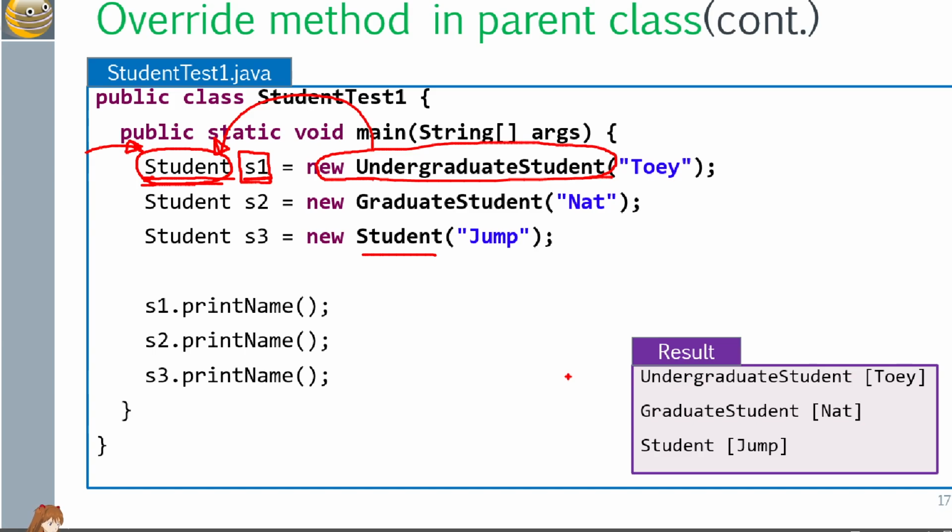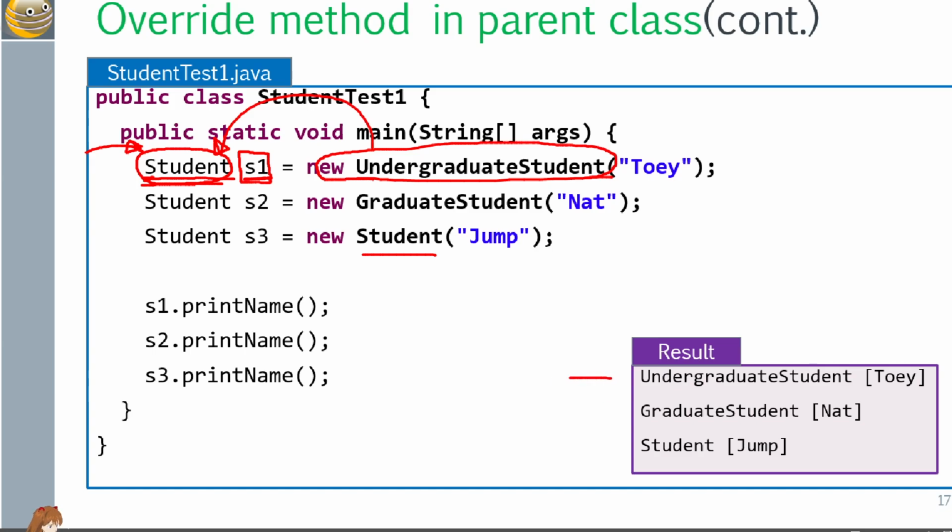Okay, but once we have S1, S2, and S3, what does printname print out for S1, S2, and S3?